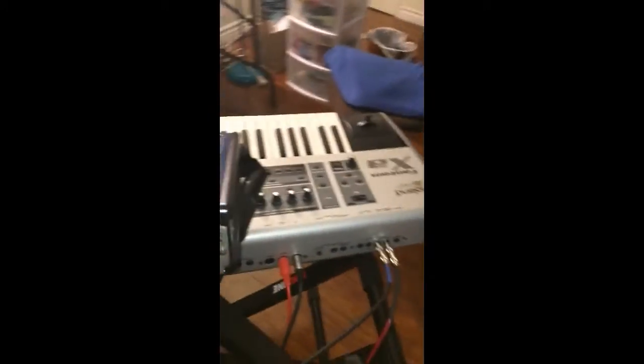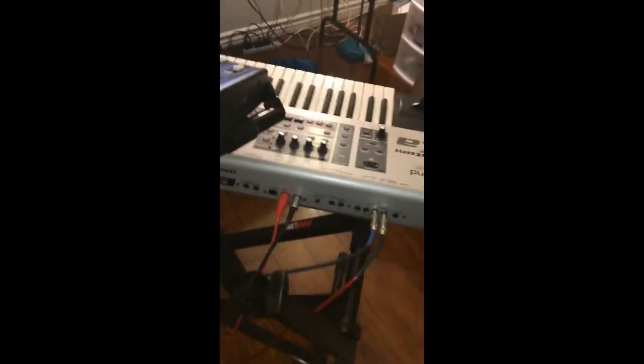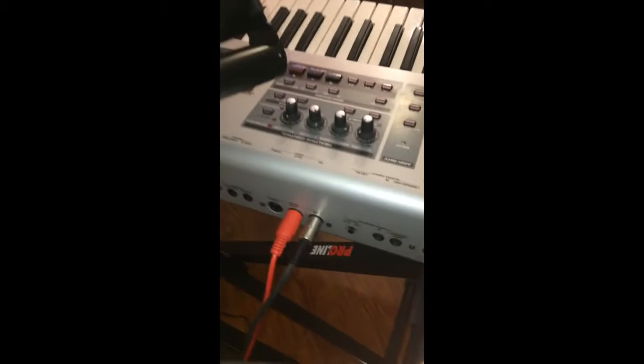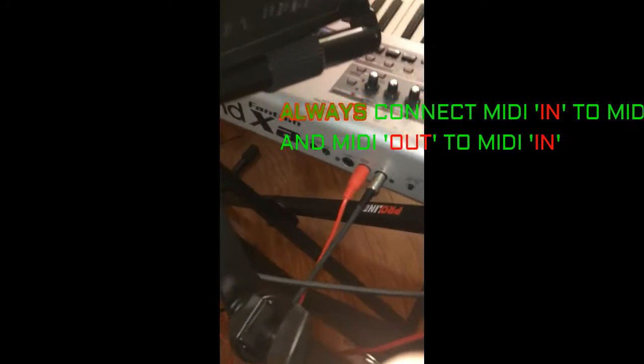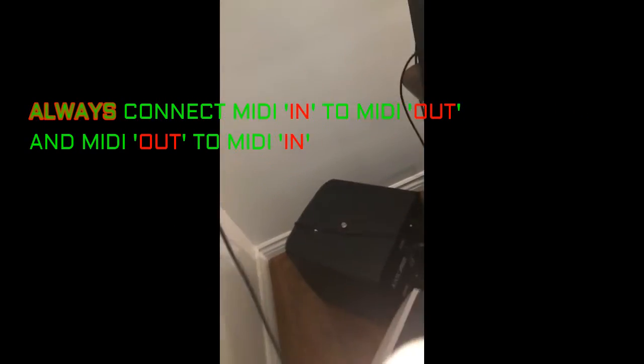Okay. Now, one last thing we have here on this part is the MIDI cables. So on my keyboard, here's my MIDI out, my MIDI in. So I'm gonna take my MIDI in, the black one, okay, and put it on my MIDI out on my interface.